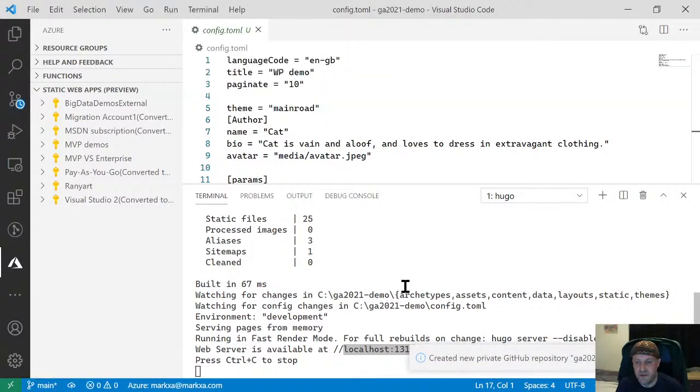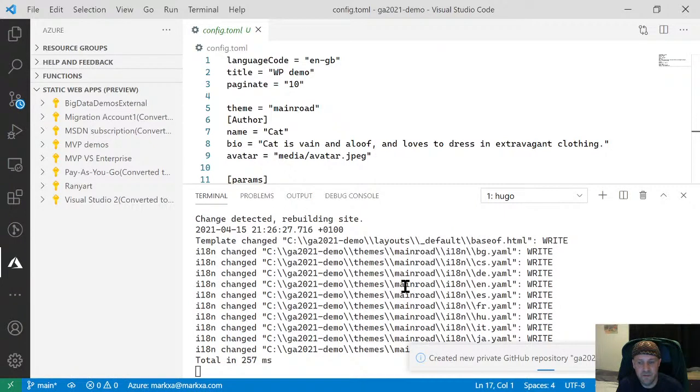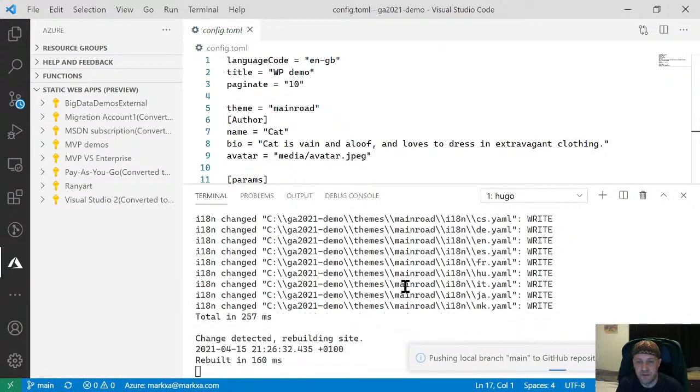So that's now provisioning a GitHub repo for me. Created that. It's going to push it out to GitHub. Now it's creating the static web app in Azure.